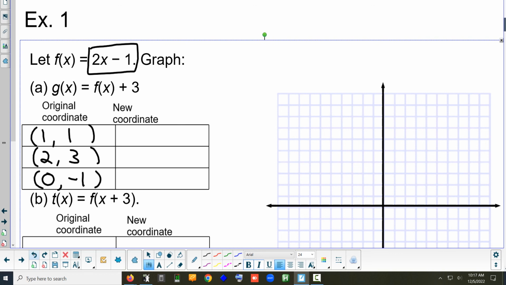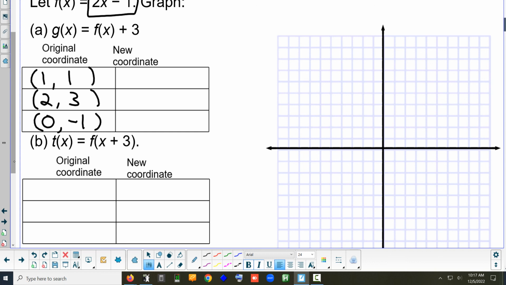So there are 3 points. You guys picked the x values you wanted on the original problem. Now let's graph them. Brady, how do I graph 1, 1? Can you tell me which directions? Start with your left or right. Right, how many?